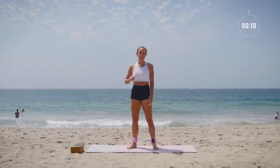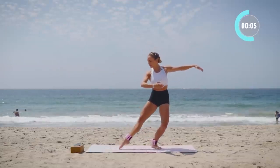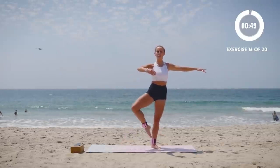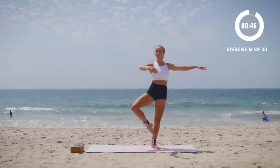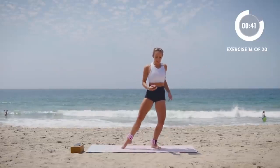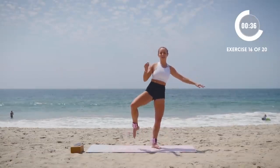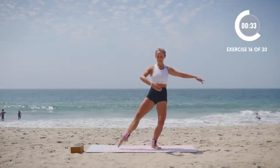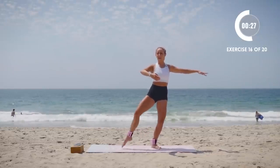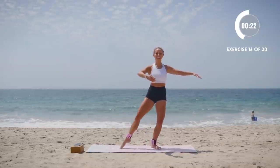Okay, a little breather. We're gonna do beat beat like this, little beat beat, little coupe side to a tendu, standing leg bends, okay? Up, up, reach, up, up, reach, up, up, reach, just like that. Really challenging your balance here to just even go up and down on one single leg. This is going to improve every other part of your life. I'm serious when I say that, because you're gonna feel more confident, more balanced. Your feet get stronger. Good.